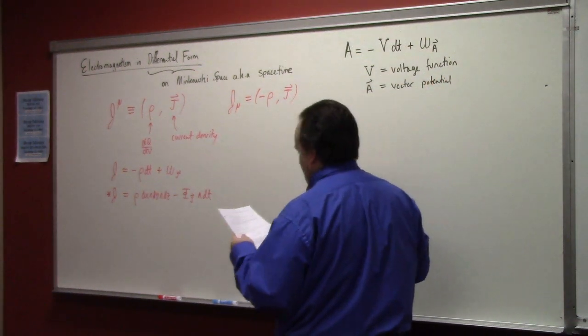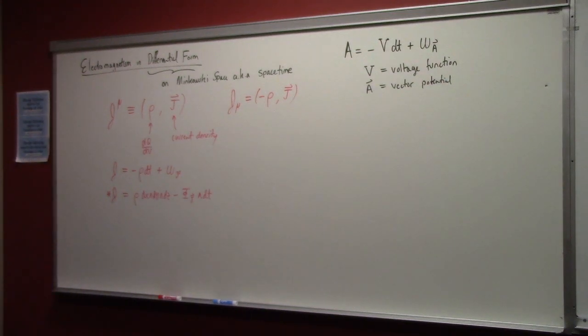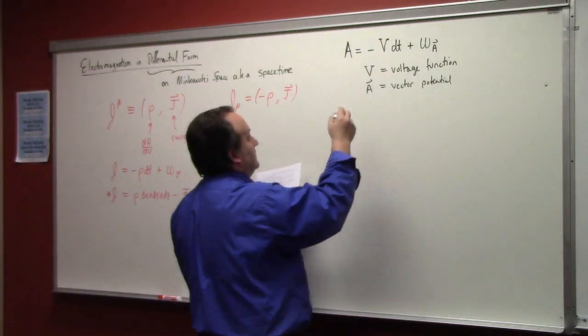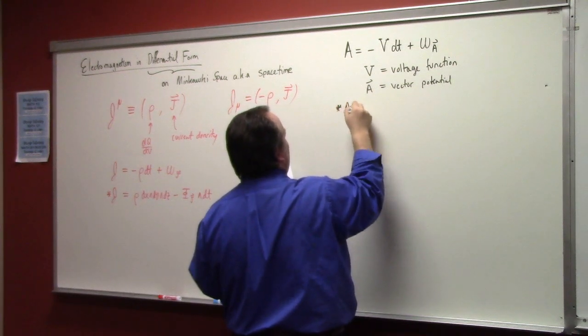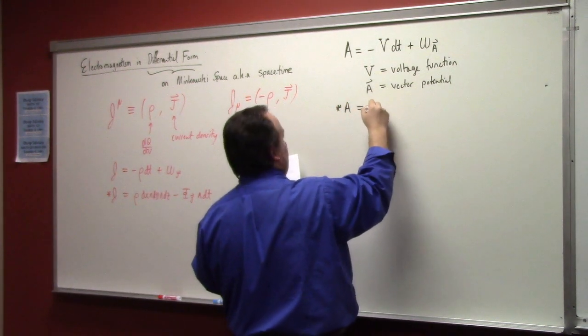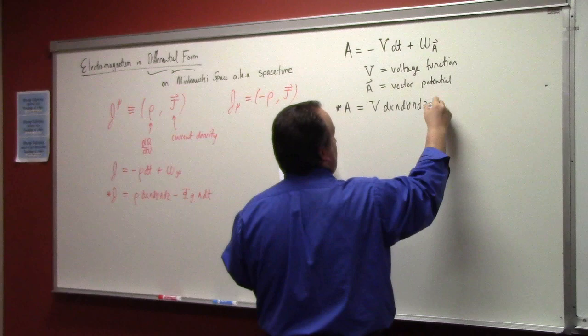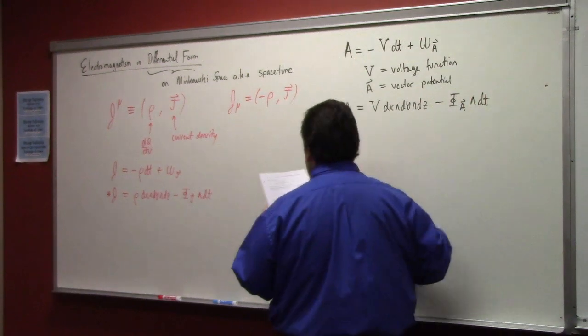All right. So the voltage we study in second semester physics. The vector potential, if we had a junior level class in electromagnetism, we'd study it there. The curl of the vector potential gives you the magnetic field. More on that in a second here. But the pullback of this one-form potential is what? Not the pullback, my bad. The Hodge dual of A, I say here, is just V dx wedge dy wedge dz minus the flux form of the vector potential wedge dt if you're interested. All right, so there we go. Fun formulas.